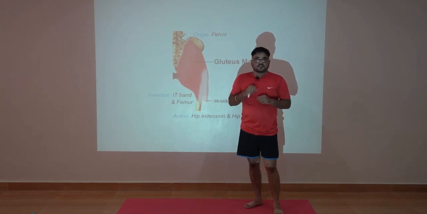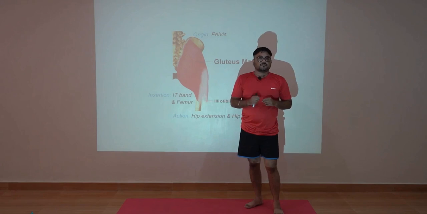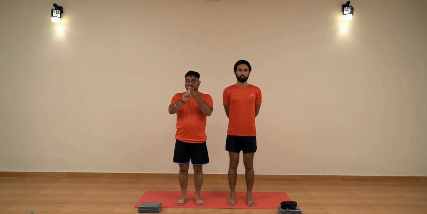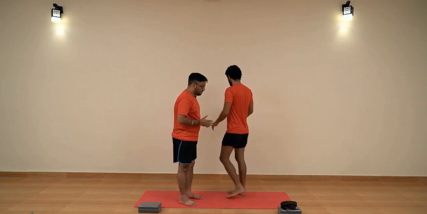So try to stretch it every day and release the stiffness from your buttocks and from your glutes. For today's class, we are going to discuss the muscle of the buttock area, the gluteus maximus. Glutes is for your butts, and maximus because it occupies the maximum part of your buttock area.